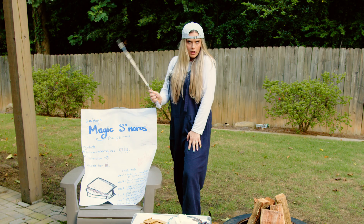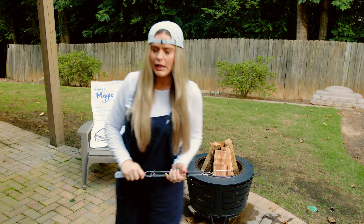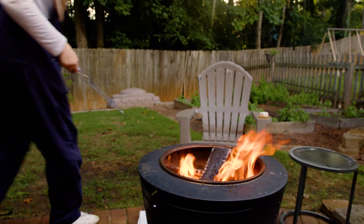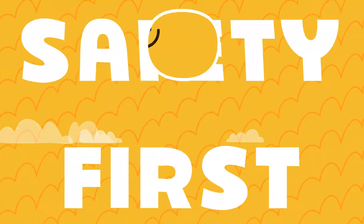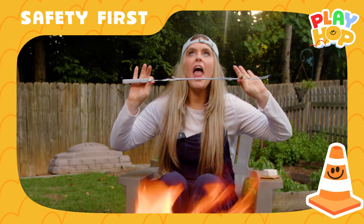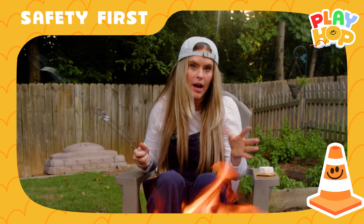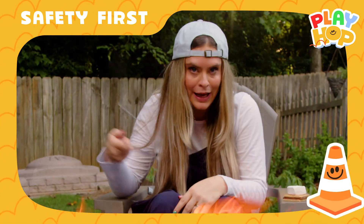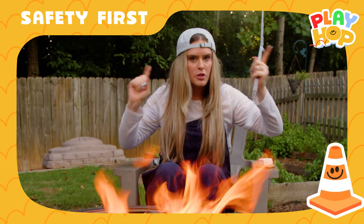Now that we've read through all the instructions and have all our ingredients, I'd like it to be a little bit darker because fire at night is so much more fun. We've got the fire going. But I've got to tell you something before we even start — you should never, ever, and I mean ever, play or work or cook or do anything with fire without a grown-up present. If you see a fire and no grown-up, you go get a grown-up. I'm a grown-up, so I did this fire and that's okay, but you need a grown-up to do fire.